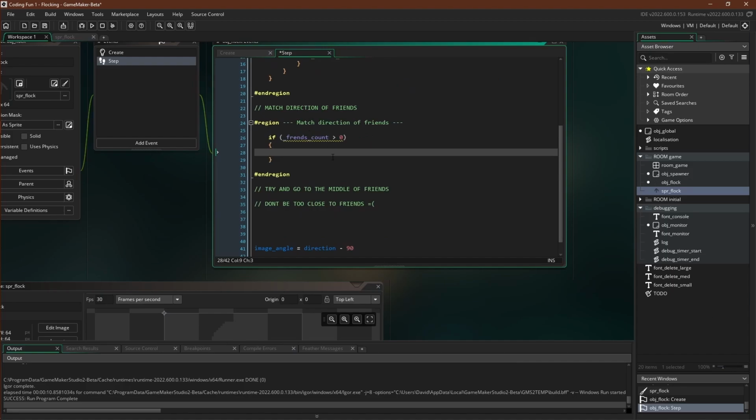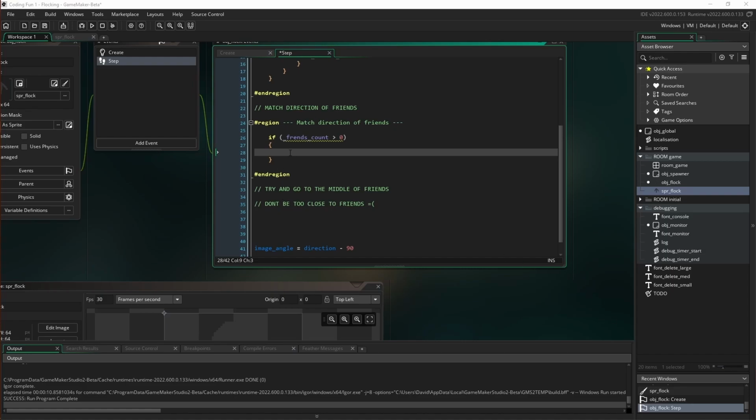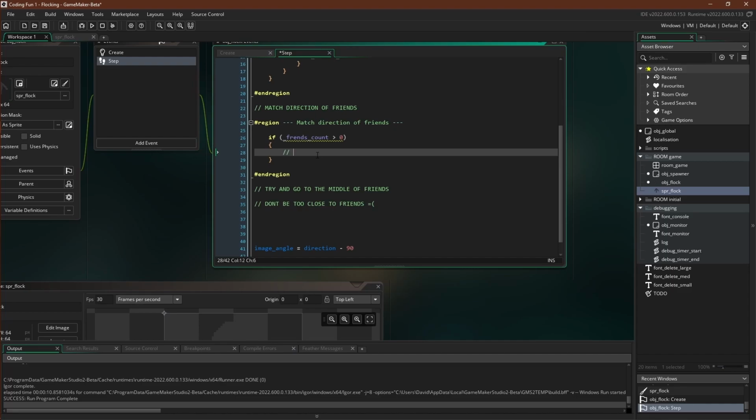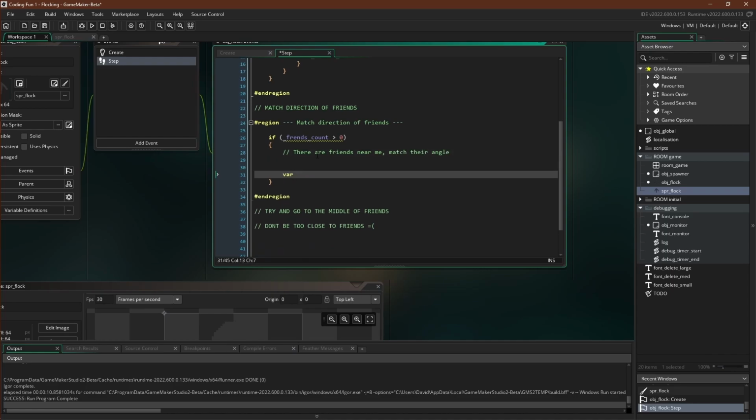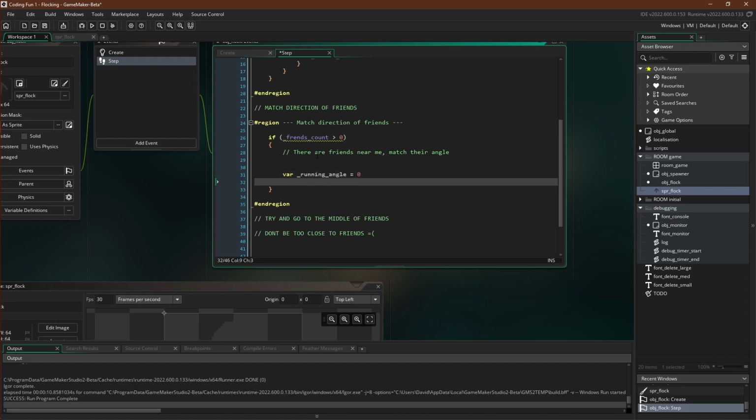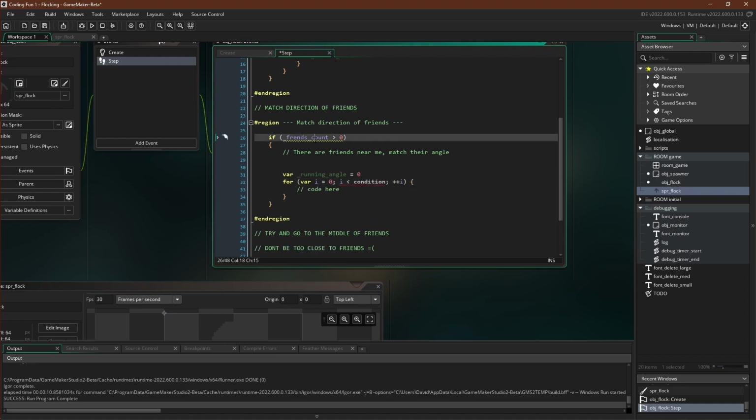So again, I'm just thinking about what I want to do here. We want to match the direction of all the Boyds around this one, but what does that actually mean? We're going to have to loop around every friend of this Boyd and find the average angle. Once we have this, we want to gradually rotate towards that common angle. And every other Boyd will be doing the same with its group of friends, and that will become the start of that chaotic but still organic behaviour that we're going to see. To find the average angle, I'm just going to add up the cumulative angles of each of its friends and then divide that by the number of its friends.